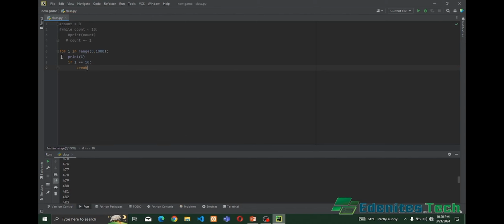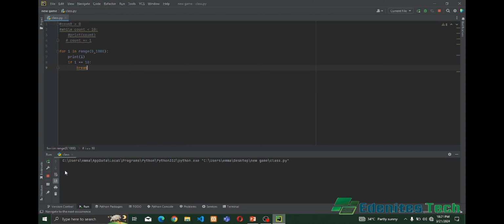Notice my indentation. For the for loop, I have my indentation showing that this line of code is under the for loop. Then when I give my if statement, I have another indentation showing that this break is under this if statement. So let's save and run it.